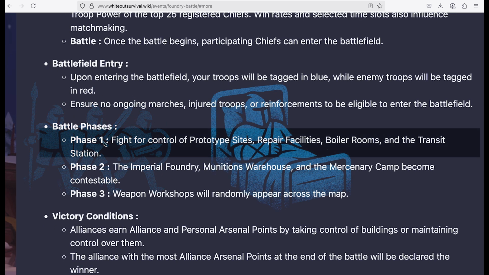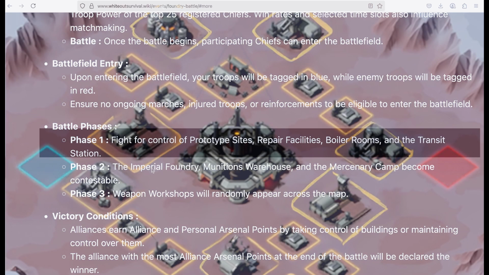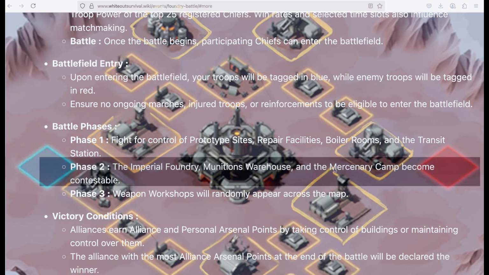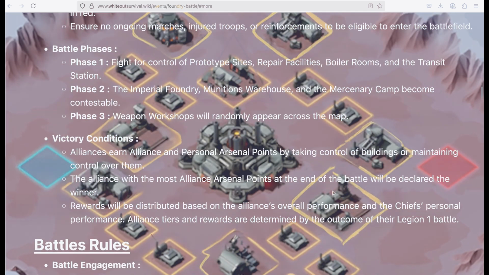Okay, this is actually pretty important too. The battle will unfold in 3 phases. At first, only these buildings are available: prototype, repair, boiler, and transit. Only those. Then these other buildings open up in phase 2: Foundry aka Center, Mercenary Camp, and Munitions. And then finally phase 3 is Hidden Weapon Workshops. 3 phases, each with its own new source of points.